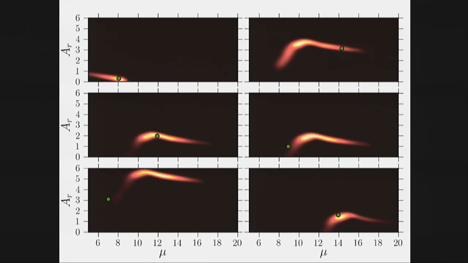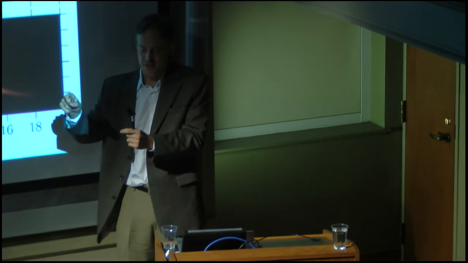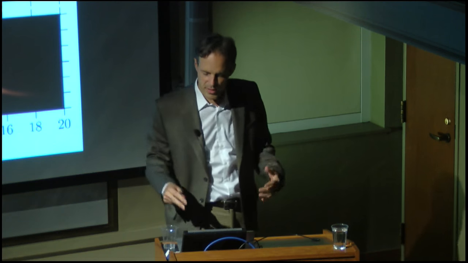Sometimes nature is kind and you get a star that's well localized in distance and dust. Other times it could be at one distance or another — you can't tell, because dust pushes you in a direction in color space that can be parallel to the locus of different star types at different distances. Sometimes you get lucky, sometimes you don't. But if you have enough stars, you can do things. We do this for many stars, combine 100 to 1,000 stars per pixel, estimate where the dust is along the line of sight in each pixel, and do this for millions of pixels — because with a billion stars, we can do 1,000 stars per pixel in millions of pixels. We can only do this because computing is cheap — I just bought an 8-terabyte drive for $330. You could not have done something like this 15 years ago.